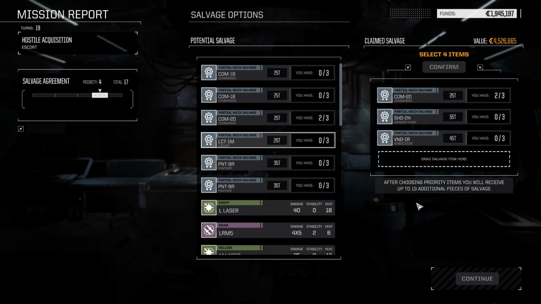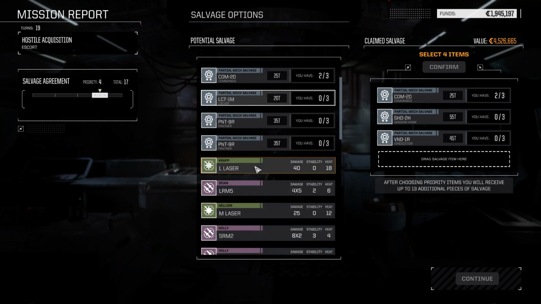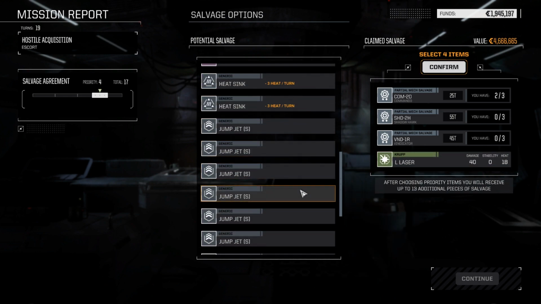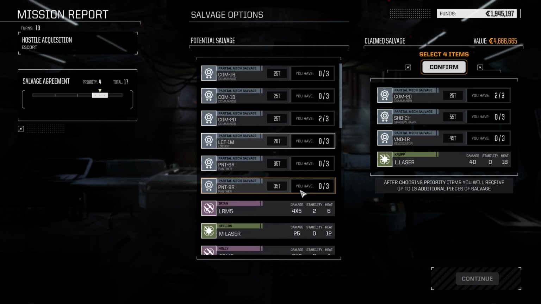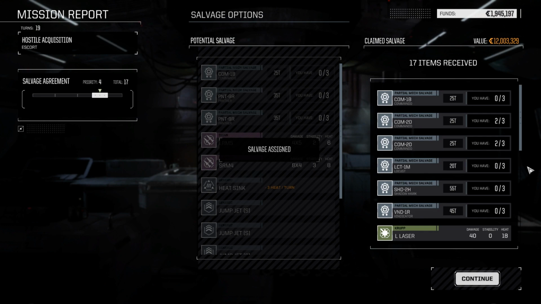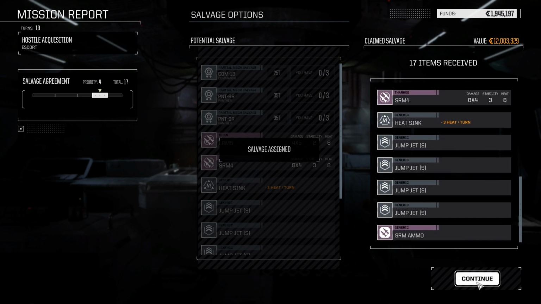Yeah, I'll take that. And then maybe a large laser here. Wouldn't hurt to have another one. I don't have that many large lasers, I don't think. So we'll take that just for getting a weapon that we may need. I have a feeling we're going to get a lot of these parts because of the large amount of salvage we're going to get here. Okay, so we got the Locust part, a couple Commando parts. All right, not bad.